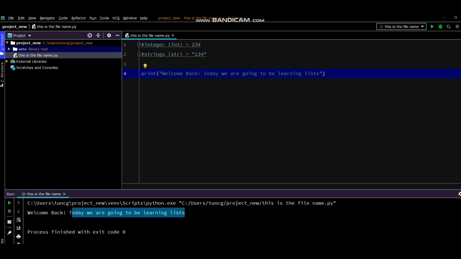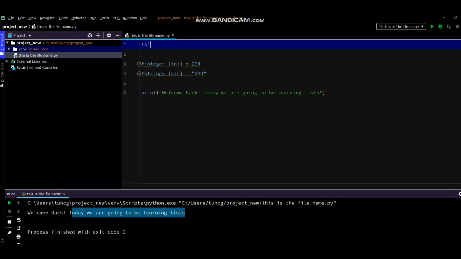So before we start, I want to write a simple code. I'll show you first and then explain after. List equals square brackets, and 1, 2, 3, 4, 5, 6.